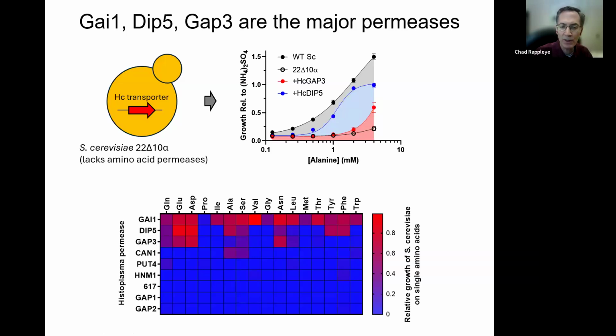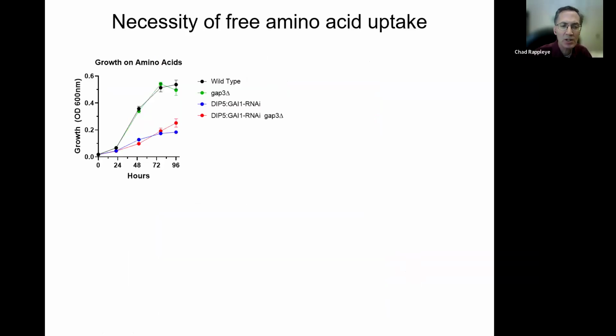And so in order to perform our functional test, we realized that we were going to need to eliminate the function of not just one amino acid transporter that would transport one amino acid, but instead we're going to need to reduce the function of 3 amino acid transporters to really cover the spread of amino acid potential. So what we did is we used a combination of CRISPR-mediated deletion as well as RNA interference.